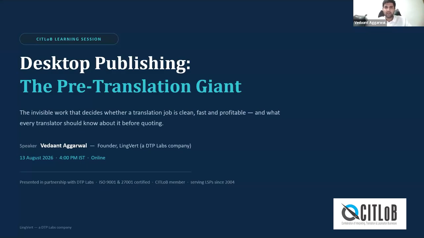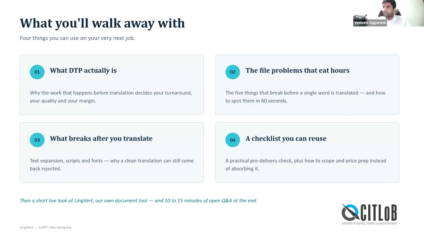Today, I'm not selling you anything. There's no offer at the end, no code and no deadline. I do run a company and I'll show you a tool we built, but for about 12 minutes near the end. Everything else is things I want you to be able to use on your next job. Here's what I want you to leave with.